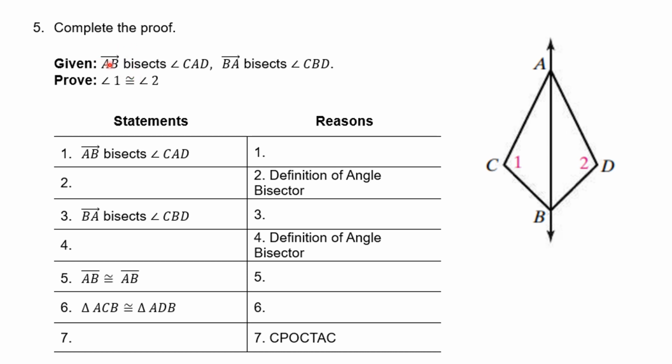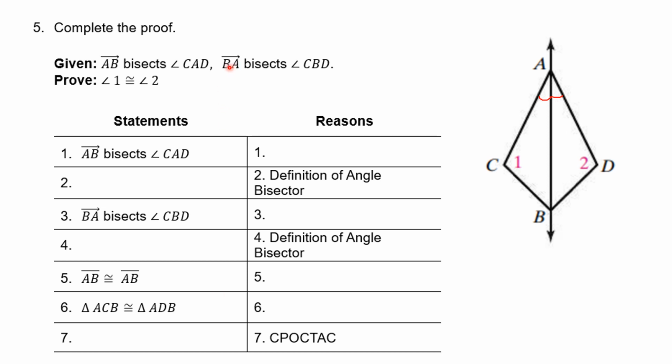All right, so the ray AB bisects angle CAD. Okay, so AB is bisecting CAD. So that means it's splitting this little angle up here in half. All right, so we can go in and mark that as congruent. Sorry guys, my little swooshies aren't very good. I'm using my mouse to write instead of my writing pad. Yeah, that's a little better. Okay, those two angles are congruent because AB was a bisector.